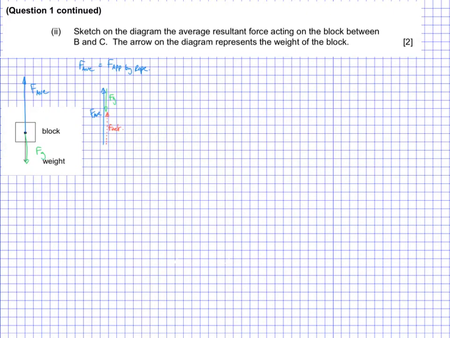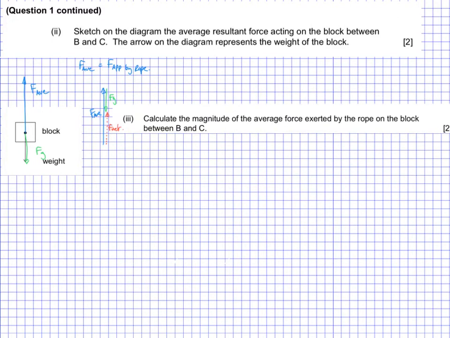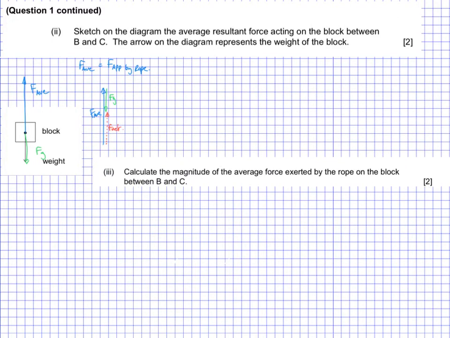So just looking at part 3 now, the extra little bit of information here. I'm going to bring this up. I've shrunk down my free body diagram. This is part 3. Let's put it here. Now it's our job to calculate the magnitude of this average force. So I'm calculating this F average, this blue arrow.